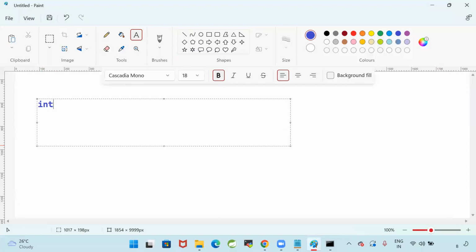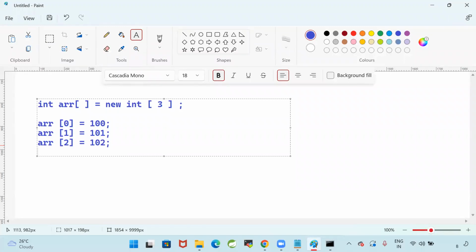One is integer array is equal to new int of size. Now I can store the values: array[0] = 100, array[1] = 101, array[2] = 102.